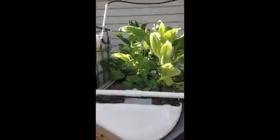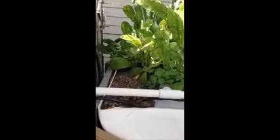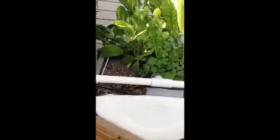This is one of the beds. I'm getting a little sunlight there that we carried through the winter, and we've been harvesting out of this all winter. That bare space there had basil and other herbs in it. They've run their course. I'm getting ready to put some new ones in there.